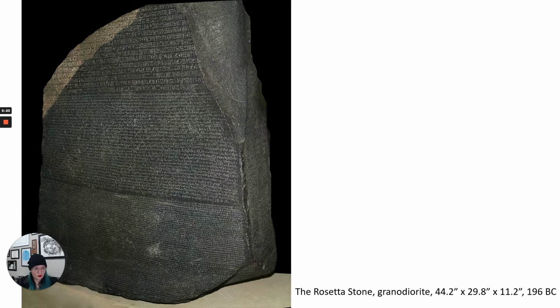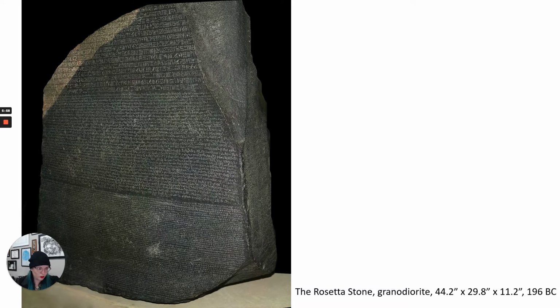It is October 2022 when I'm recording this, and they have a special exhibition at the British Museum right now that centers around the Rosetta Stone and talking about how it unlocked a lot of secrets and how important it is to archaeology, which is pretty interesting. They're also in the middle of a lawsuit right now with the Egyptian government because they want the Rosetta Stone back. They want a lot of their cultural heritage that was taken by British archaeologists and people to be returned. So it's a very interesting kind of artifact in contemporary times as well.